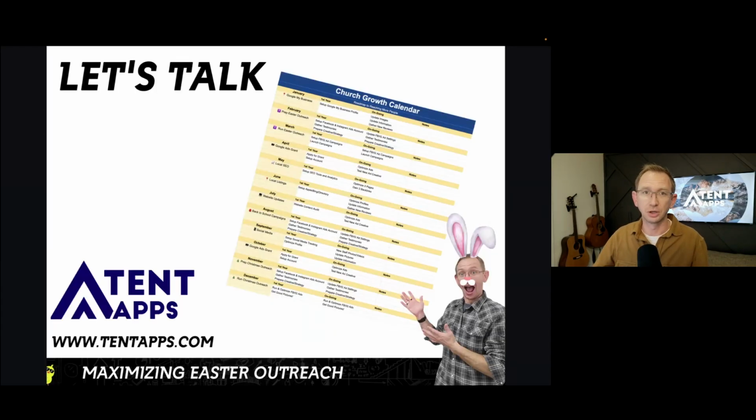Let me show this next slide here. This slide, if you're looking on your screen, you can see each month what we take a look at. So January, we're looking at your Google My Business, helping you optimize that. February, March, we're working on your Easter ads. April, your Google ads. May, local SEO. And like this month, prepping for Easter, we're hitting your Google ads, your Facebook ads, SEO with your landing page. It overlaps into some of those each month, but we always have a focus each month.